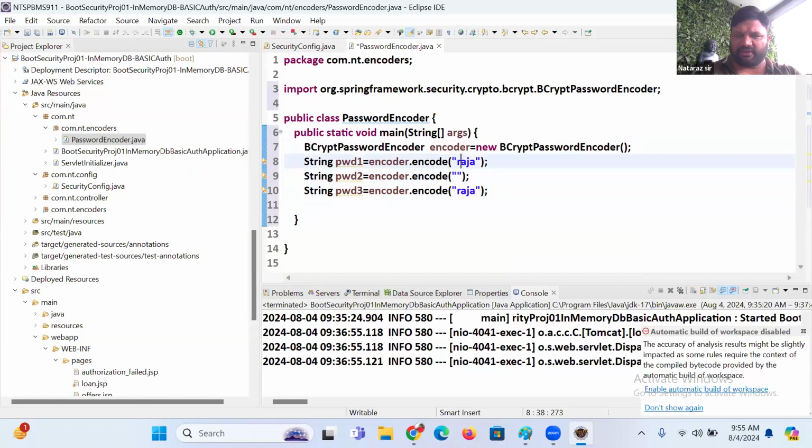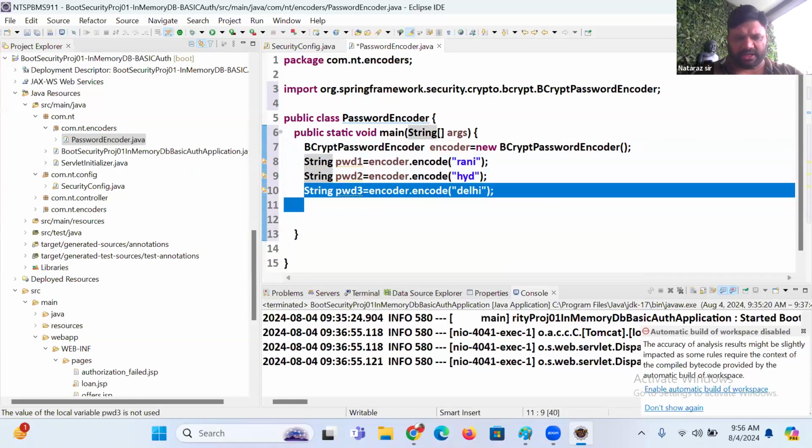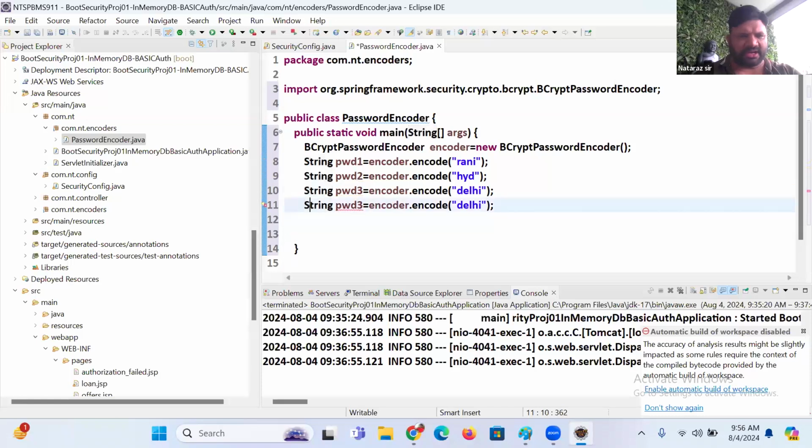What are the passwords I have taken? First password Rani, second password Hyderabad, third password Delhi, if I am not wrong. Four users I have added. Fourth password, I think Vizag. Vizag I have taken, right?